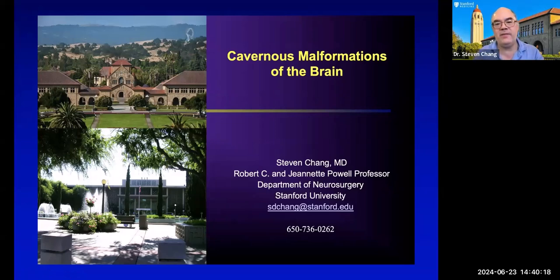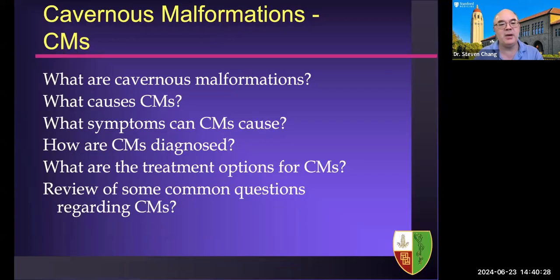Today, I'd like to cover a brief basic informational session on cavernous malformations of the brain. In this presentation, we're going to cover what is a cavernous malformation, what can cause cavernous malformations to develop, what symptoms a cavernous malformation can cause in the subset of patients that are having symptoms. We'll also talk about how cavernous malformations are diagnosed and what the treatment options are for these cavernous malformations.